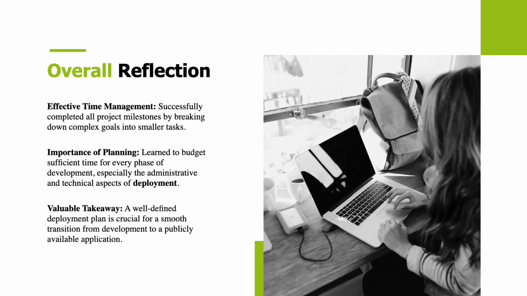One of the most valuable lessons I'll take away from this project is the importance of a well-defined development plan. Getting an app published isn't just about the code. It involves a lot of administrative and technical details that need to be accounted for in the project timeline. This experience has taught me to budget sufficient time for every phase of development, from the first line of code to the final publication and maintenance. This is a lesson I will carry with me into every future project.